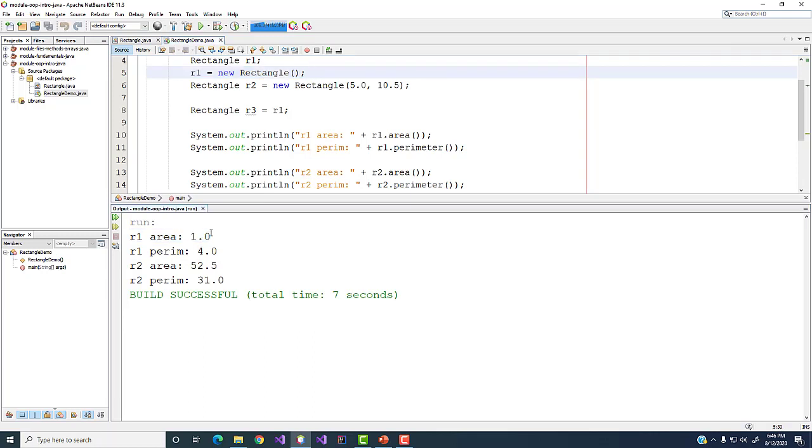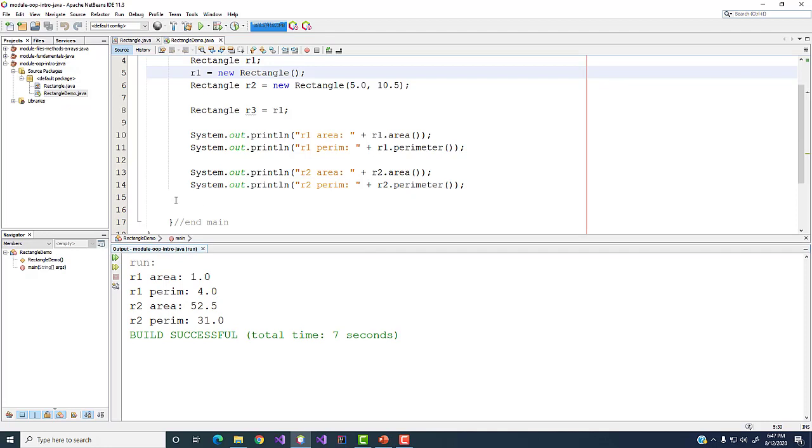So that gives us a 1 by 1, which is an area of 1. The perimeter would be 1 on 2 of the sides and then 1 on the other 2 sides, and it's a square, so it's 1, 2, 3, 4. And then we get 52.5 and 31 for the other area and perimeter. So we've got these areas, perimeters, area, perimeter.